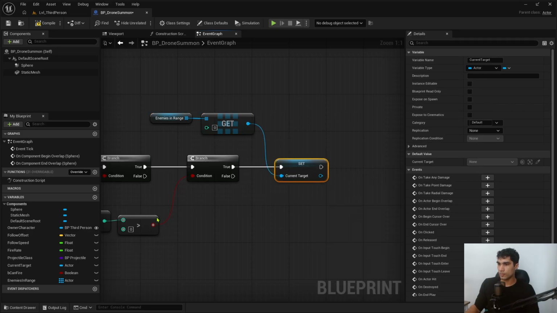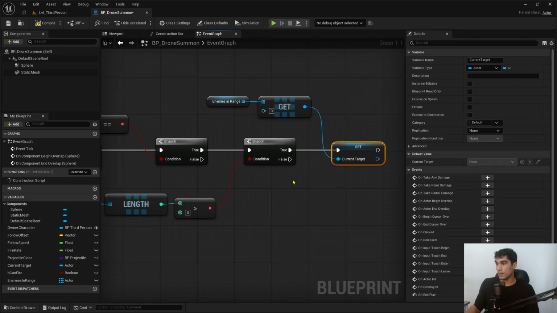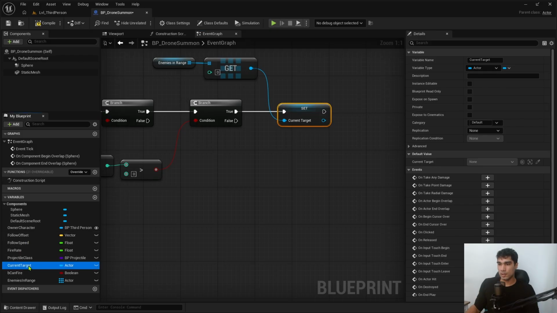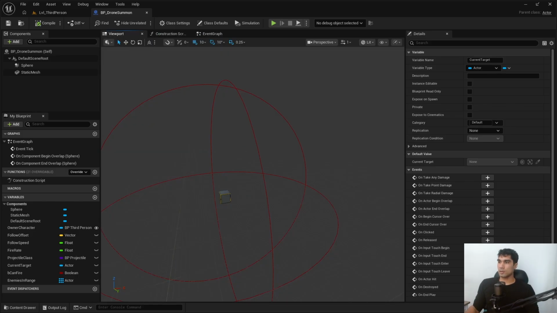And that's going to be true. But if it's false, then we need to set the current target to be nothing. So I'm not going to have anything attached in that, and then it'll just clear current targets. Compile and save.